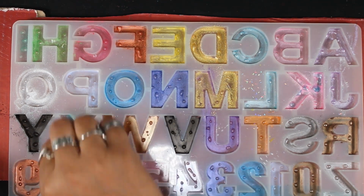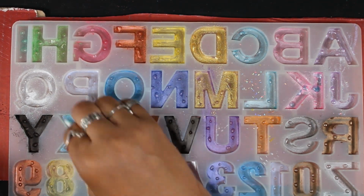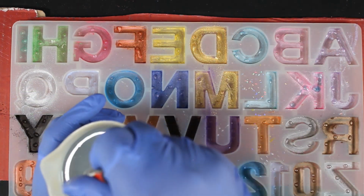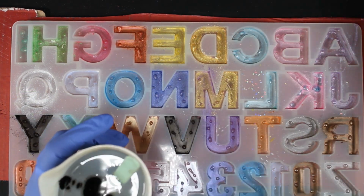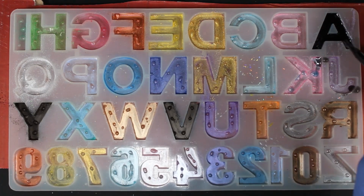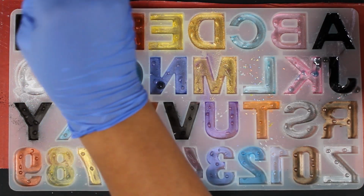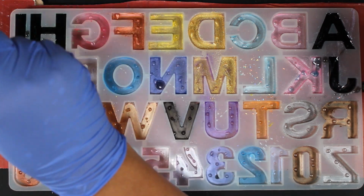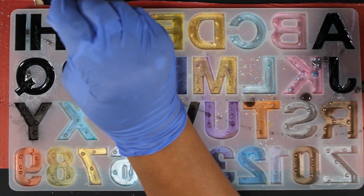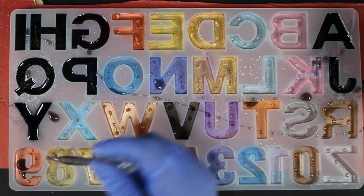Okay, once that's done, it's time for the epoxy resin that you want to color black. That just makes the mica powder show up better. So I colored it black and I'm using an eyedropper, or a pipette, I guess the technical word is, to put it in the mold.